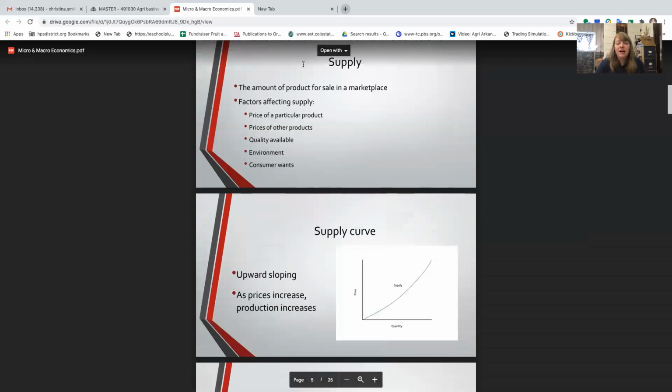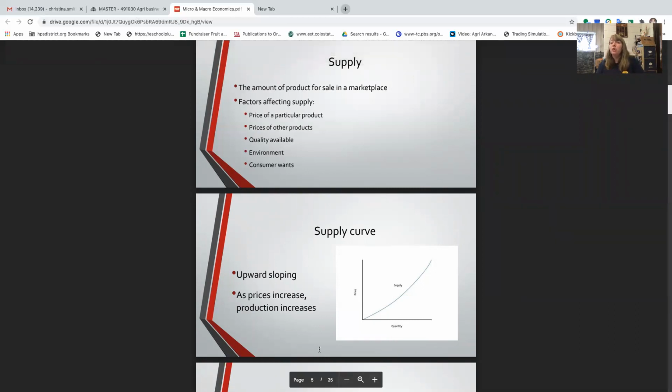There is a supply curve, guys. We're going to look at a chart, a graph, and it's going to look like this right here. Okay, this is one half of that graph. This graph is going to be used to tell you how much to charge for something. Have you guys ever wondered how much you're supposed to charge for something?